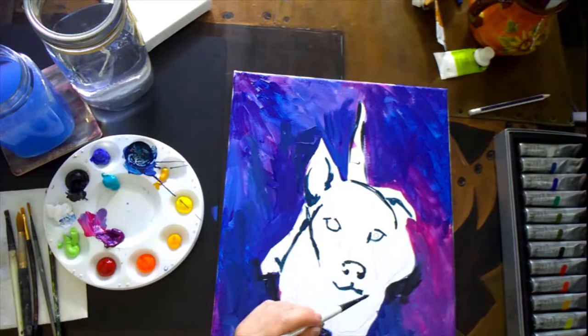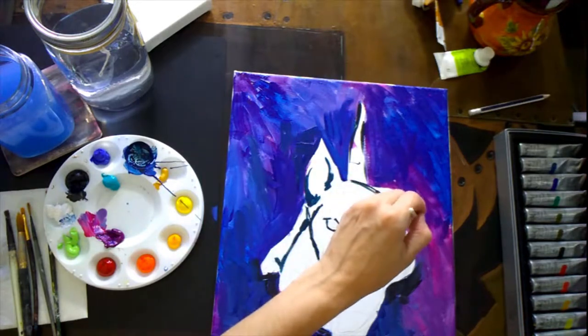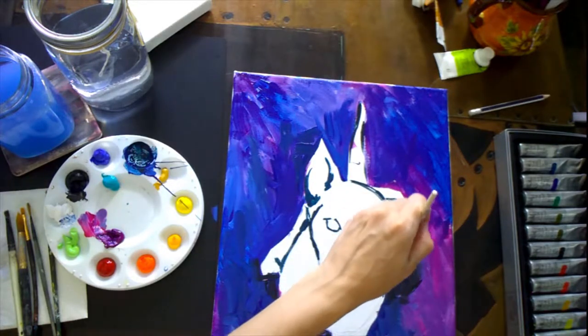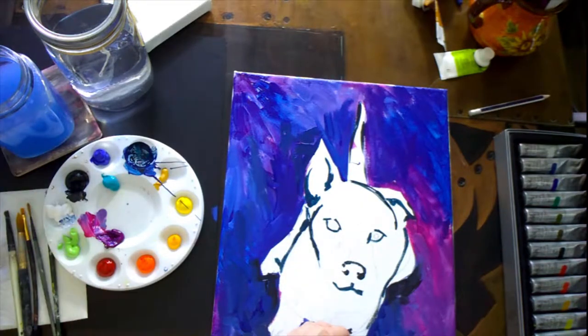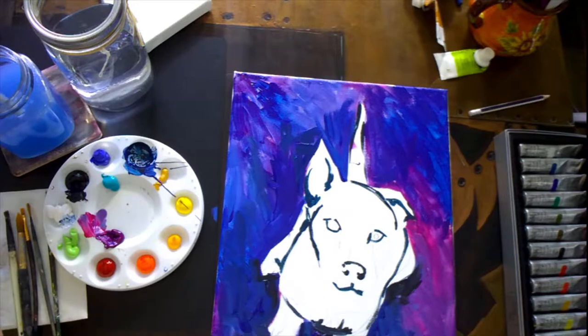What did I do? I separated the head a little bit. We have a tail. We have kind of an ear separation. I need to definitely separate this part. And there's my dog. Now, I'm gonna take a bigger brush.